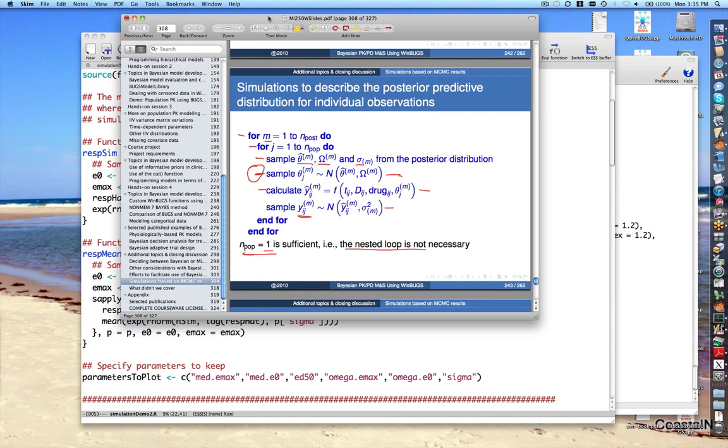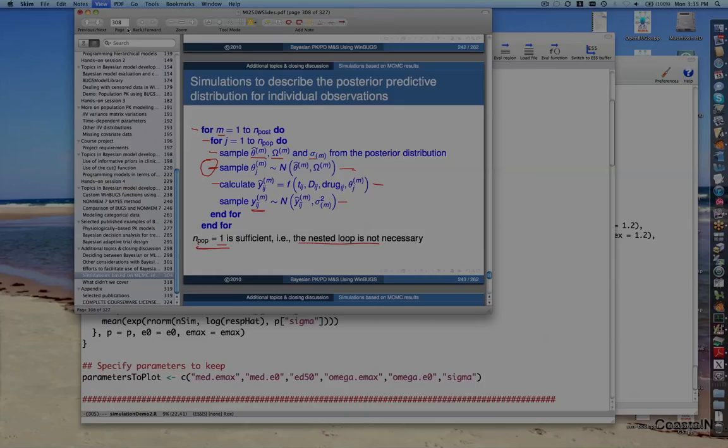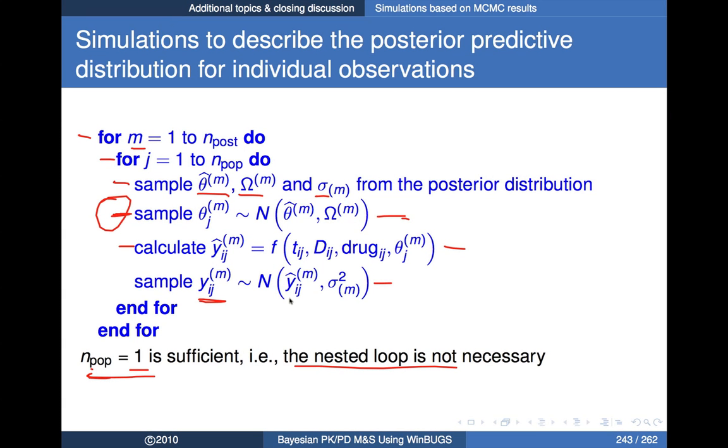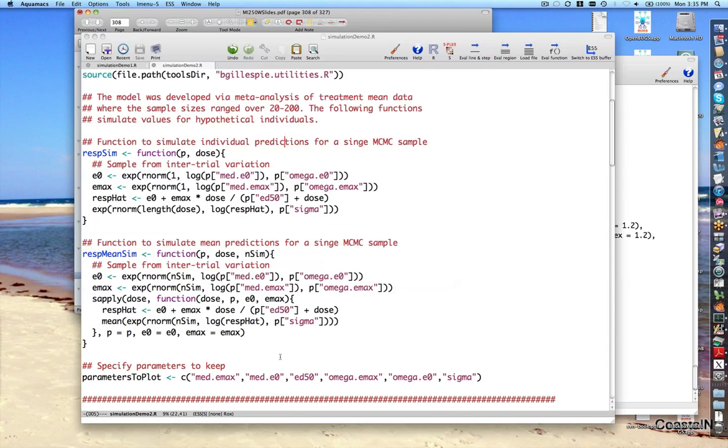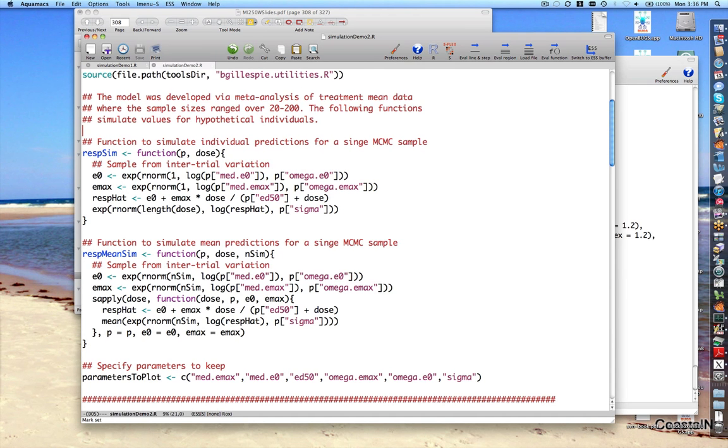We're going to be doing the posterior predictive distributions for individuals, and remember I said that n pop equals 1 is sufficient, and that's exactly what we're going to do. We'll have n pop equals 1 in our case. These functions get called once each time we draw from the posterior. So our argument p here is a row from the posterior matrix, and dose is our covariate.